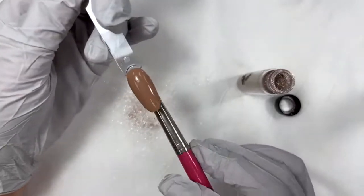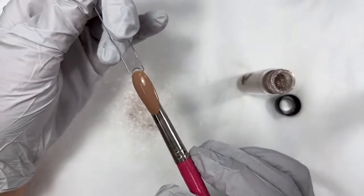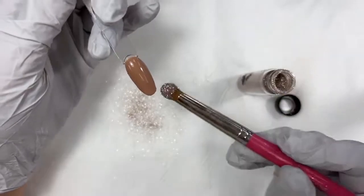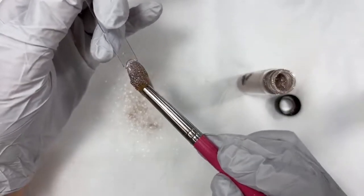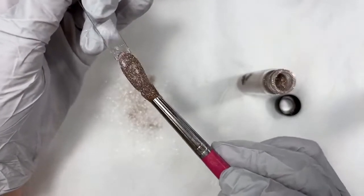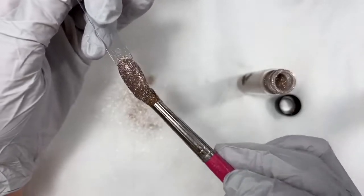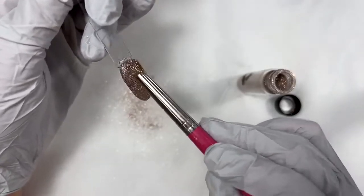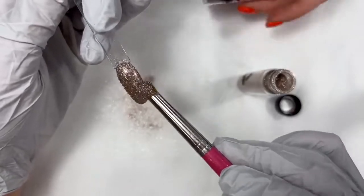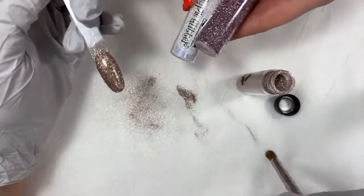Okay, anyway. So this still just has its tacky layer. This is two thin coats of Nutmeg cured for 60 seconds each. And we are just going to pat this directly onto the tacky layer. This would be the easiest way to apply a super fine, a fine, or even a medium. The colors that I showed you in the beginning, this is Henna, this is super fine. Then you have Faith, which is the fine. And then you have Astra, which is the medium fine. And all of these can be applied in this same manner with success.